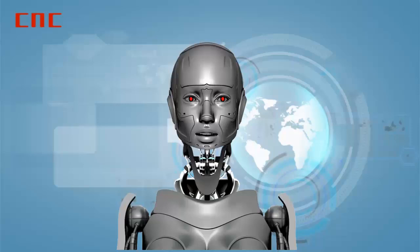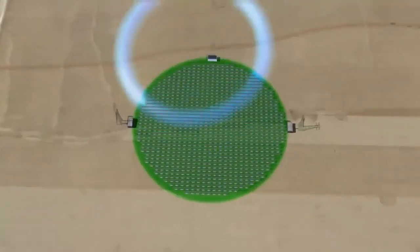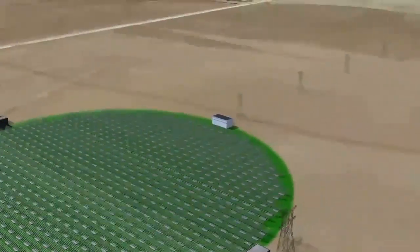The US Navy's aim is to build a system that can supply power to the military in remote locations, eliminating the need for supplying conventional fuels and reducing its huge demand for such fuels. But the same solar energy system could provide power for civilian use as well. Establishing the space power station would be very costly, but once established, such a system would be able to power entire cities around the clock.